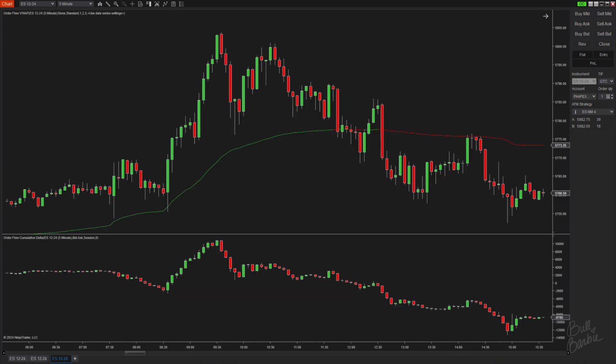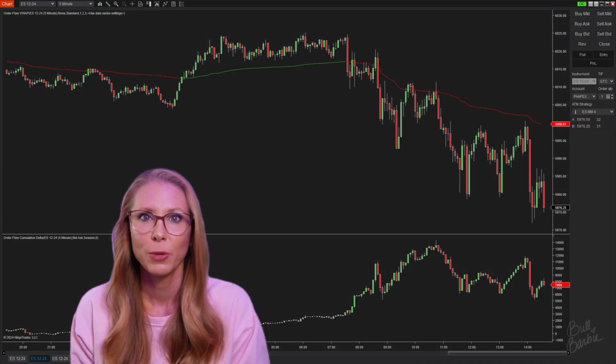Let's look at one more, and it happens to be a good one to circle back to, because this is a day where we have a lot of agreement between price and what we're seeing on the order flow. So we have an orderly flow of swing highs and lows. So let's go back to today.